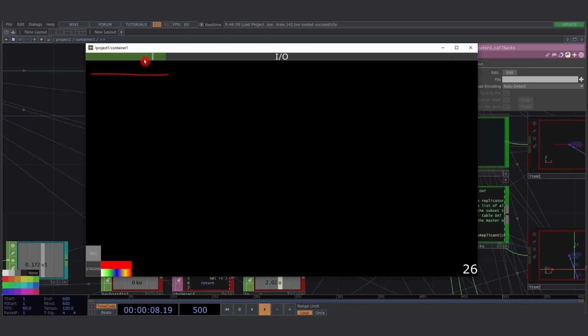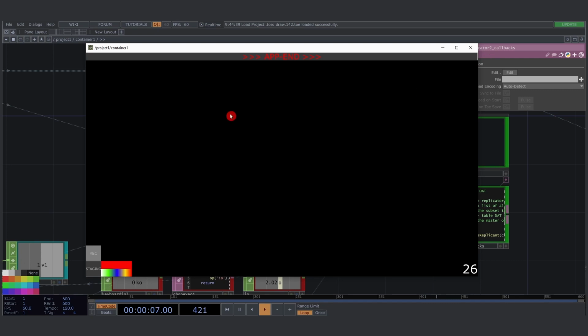The first line is drawn, but the line that I wanted to happen in parallel with the first line is happening too late. So therefore, I'll remove all the lines and again make those four lines.